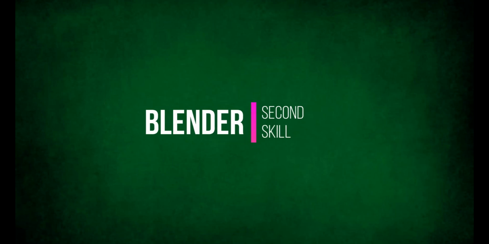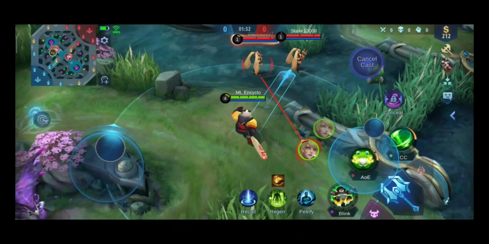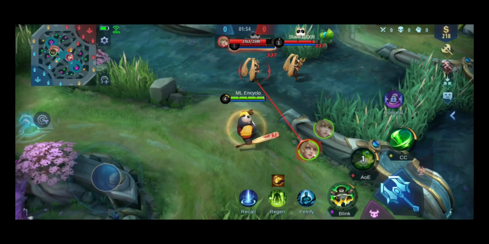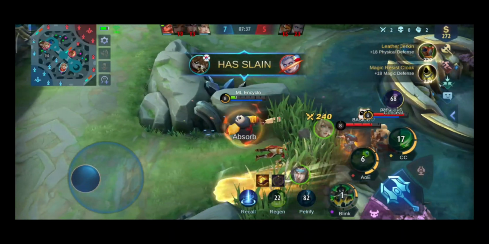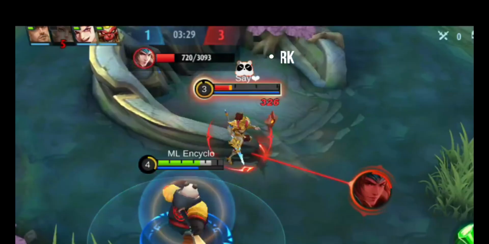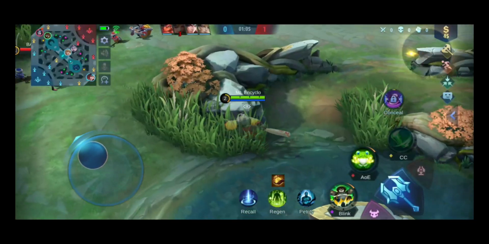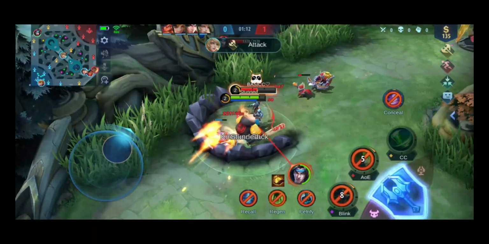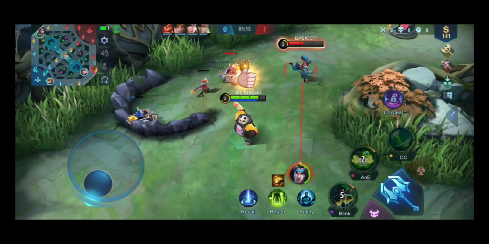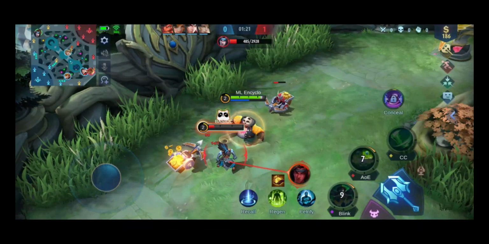Second skill, Blender. Akai fires a frog-shaped wave in the designated direction. The wave explodes upon hitting enemies or reaching its max travel distance, dealing physical damage to enemies and marking them for 5 seconds. Akai's basic attack on marked targets deals extra damage of Akai's max HP. He uses this skill to harass the opposing heroes in the early game by marking his enemies using this skill and dealing damage using his basic attack.